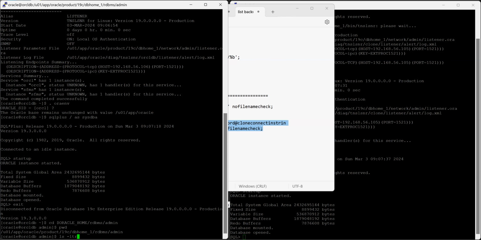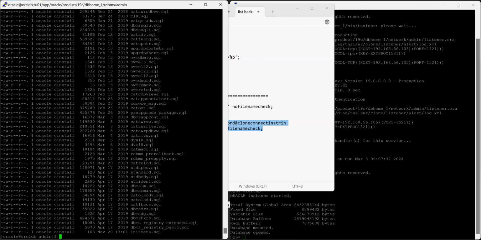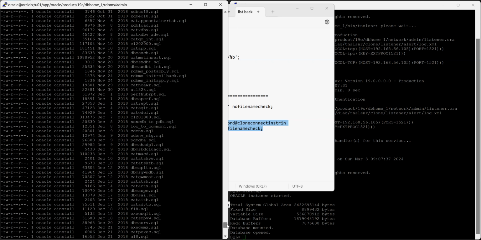Here you can see there are multiple SQL files. You just need to list them with star.sql. These are the SQL files that come with the Oracle binaries. There are catalog scripts, catproc scripts, and all the files are available here only.